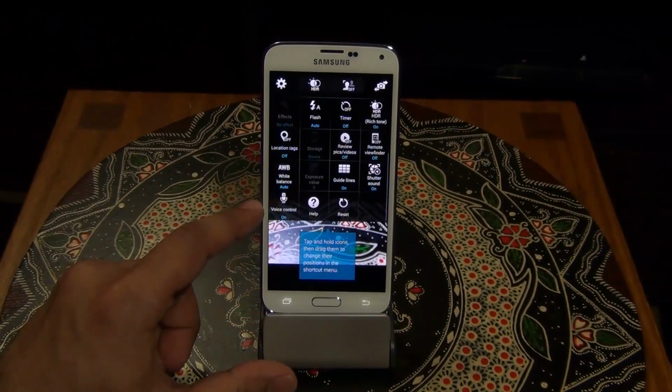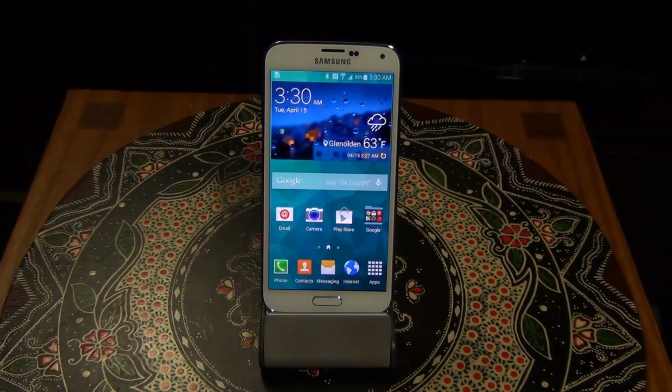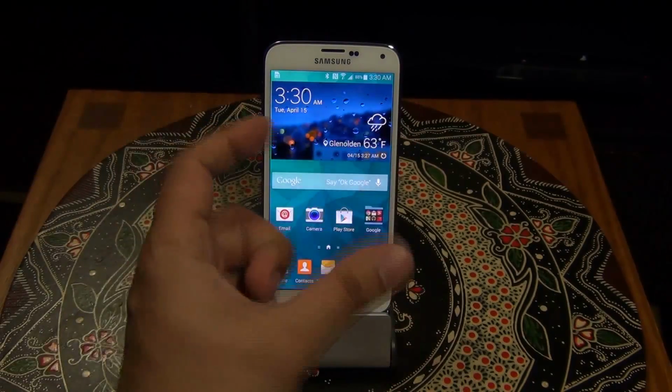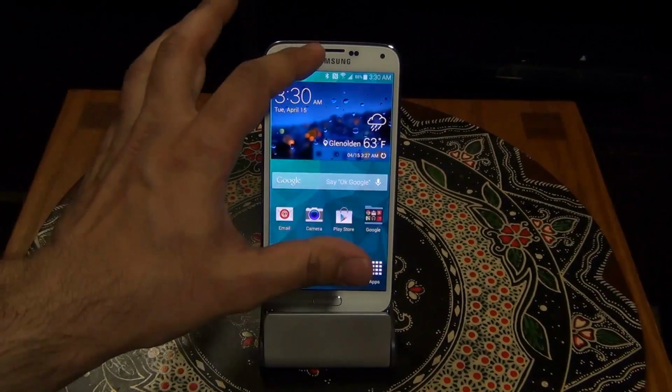It's at the bottom here, and it's called voice control, and then you can actually take shots from a distance. You can have the camera look at you from a distance and just say cheese or smile, and it will take a photo of you from a distance. Okay, so let's move on to the next one.